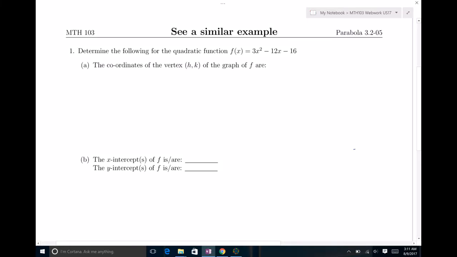Now we're given a parabola, which is a quadratic function, and we want to be able to find the vertex of the parabola. Now there's a formula for this. If your equation of the parabola looks like this, y equals ax squared plus bx plus c, either y or f of x, then the coordinates of the vertex (h, k) are given by negative b over 2a and f of negative b over 2a. So all we need to do is figure out what these things are for this equation.